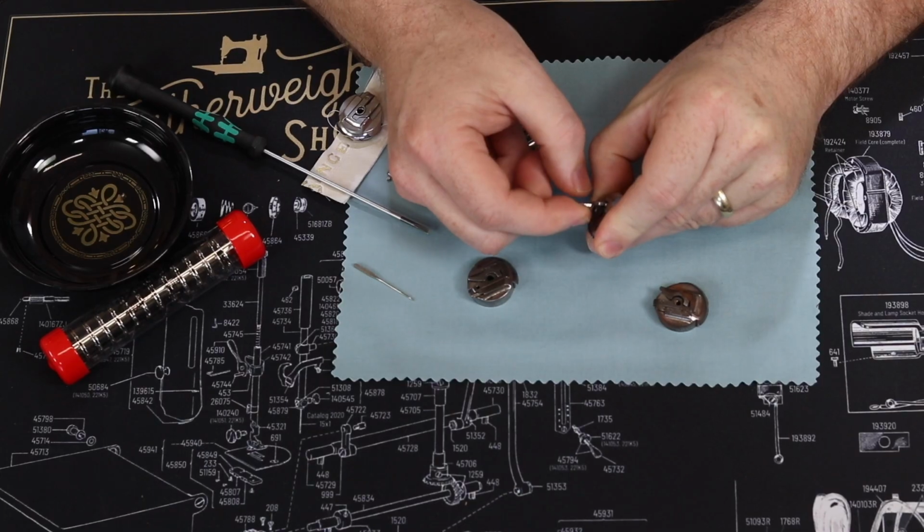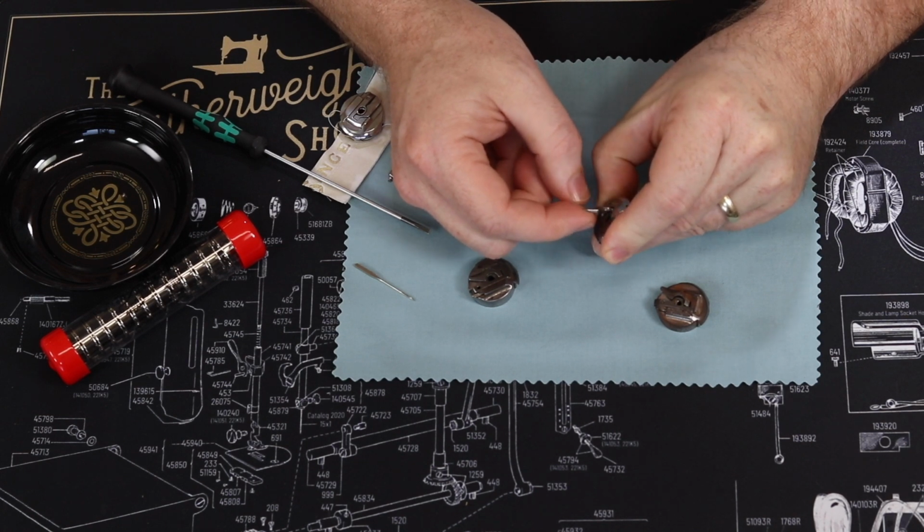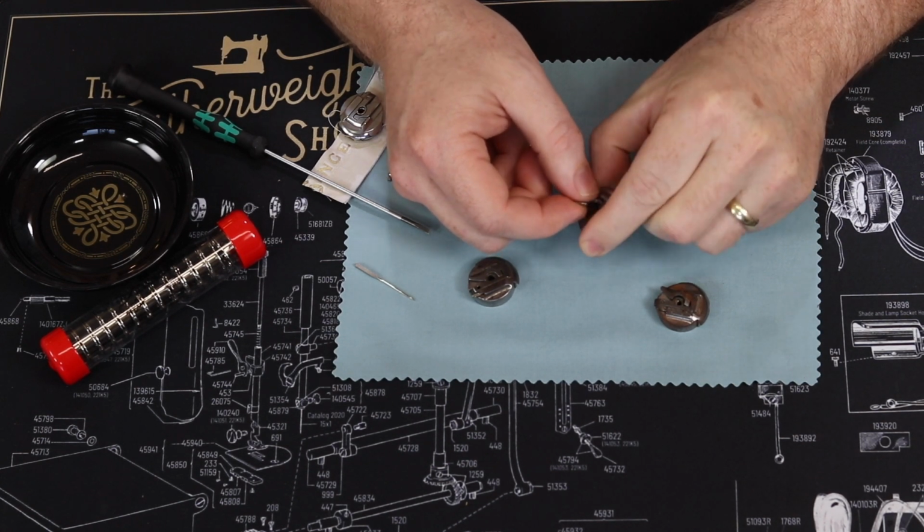Real quick, let's talk about why this latch would get snapped off. Usually it's caused by inferior bobbins that get the bobbin case stuck onto the hook assembly. And when trying to remove it, too much pressure is applied to this arm until eventually it just snaps. So this video is how to replace that latch, and I hope it helps you do that. But the reality is, if quality bobbins are used, the latch shouldn't break.